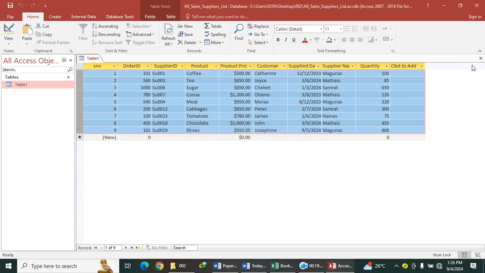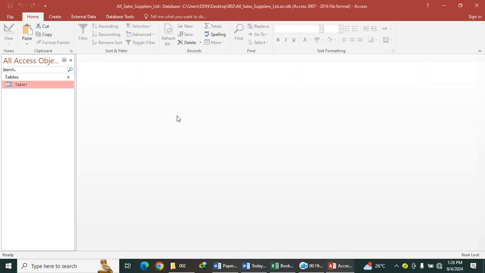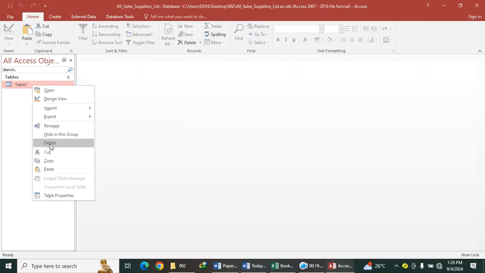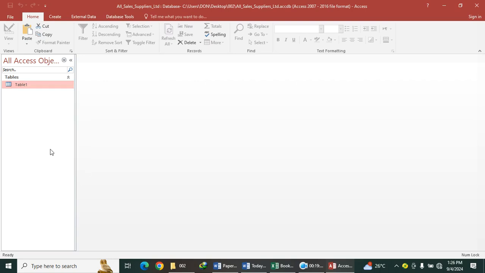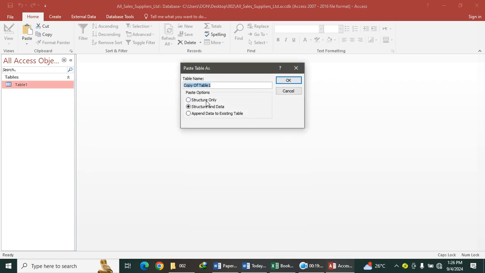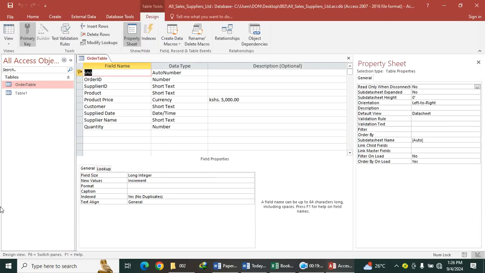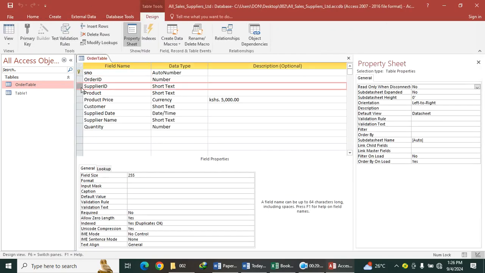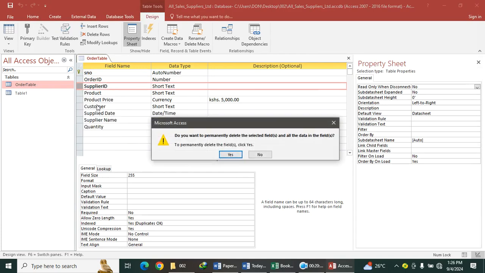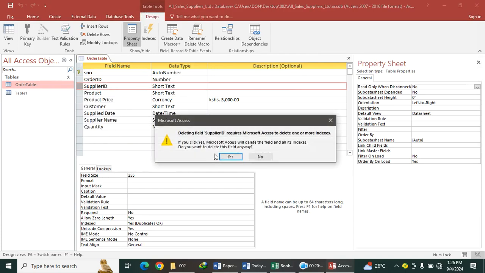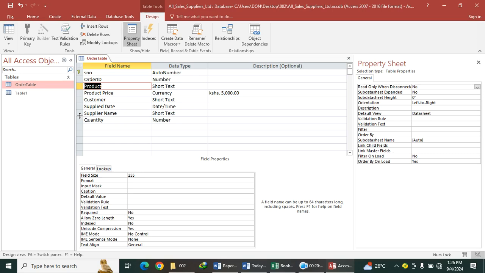Now from here I needed to create 3 tables. So I copy this, copy, paste. Then this one I call it order table. So for the order table here I just go to design view and remove the fields that I don't want. So for the order, I don't need the supplier ID. Here, I don't need order.